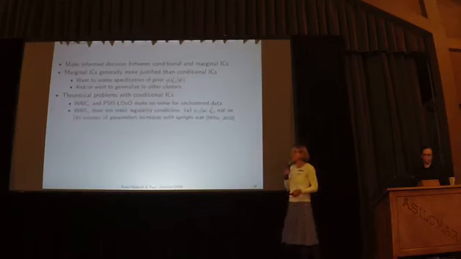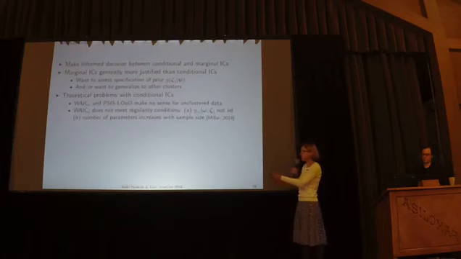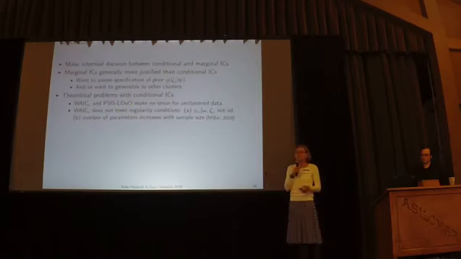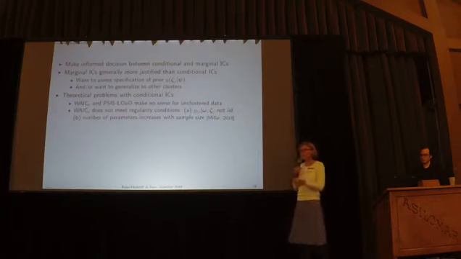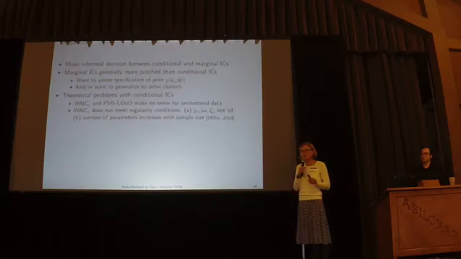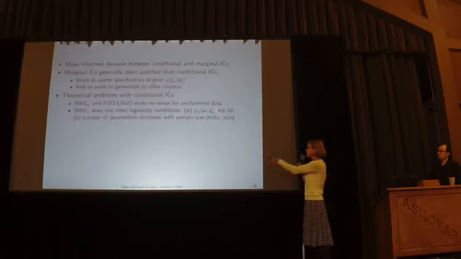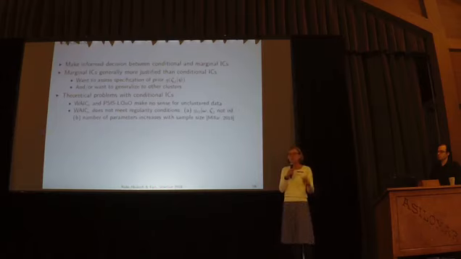There are also two problems I didn't mention before that were pointed out by Millar, and that is that the conditional version of the WAIC doesn't meet the regularity conditions that are necessary to show that asymptotically it reaches the right target. One of those conditions is that the distribution of those pieces of data has to be identical. The pieces of data have to be identically distributed, but the conditional distribution depends on zeta j, so zeta j is often the mean, so each zeta j has a different mean.